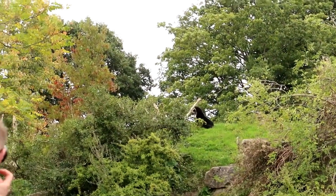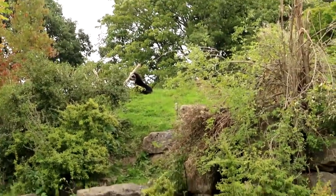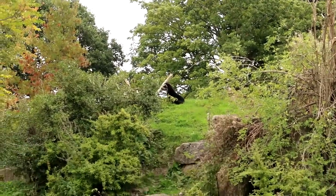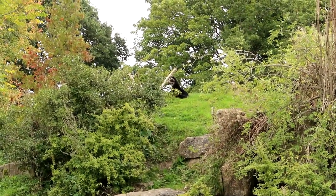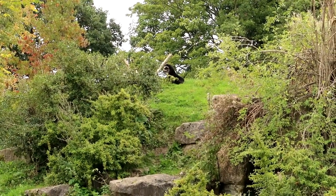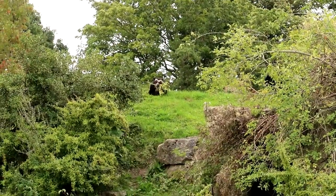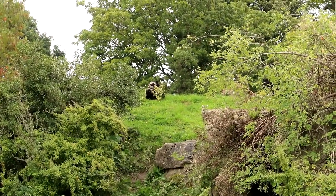Nope. We got the baby bear. Have we ever vlogged the baby bear before? I don't know. I don't think we have. But there we go. There's the baby bear. What a cutie. Got the full spectacles as well. Yeah. Reminds me of Franca. She's rolling on her back with food.